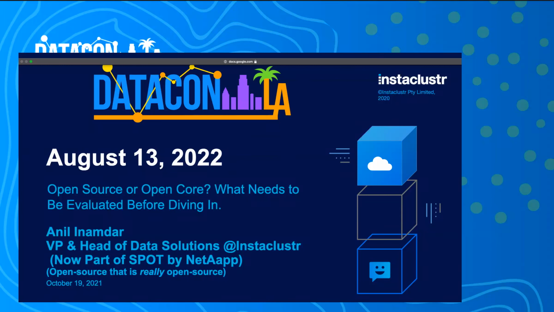So I'm going to talk about open source, and there's a term, open core, and those who are new to open source sometimes get confused. So I'm going to drill into what is open source, what is open core, and what some of the considerations are if you start using open source technologies. There are many open source technologies. We specialize in database open source technologies.